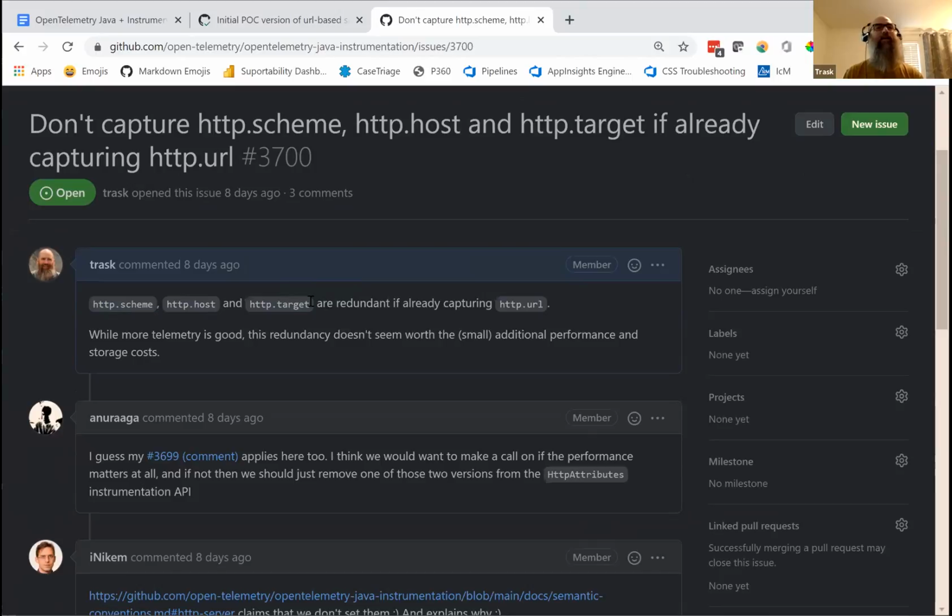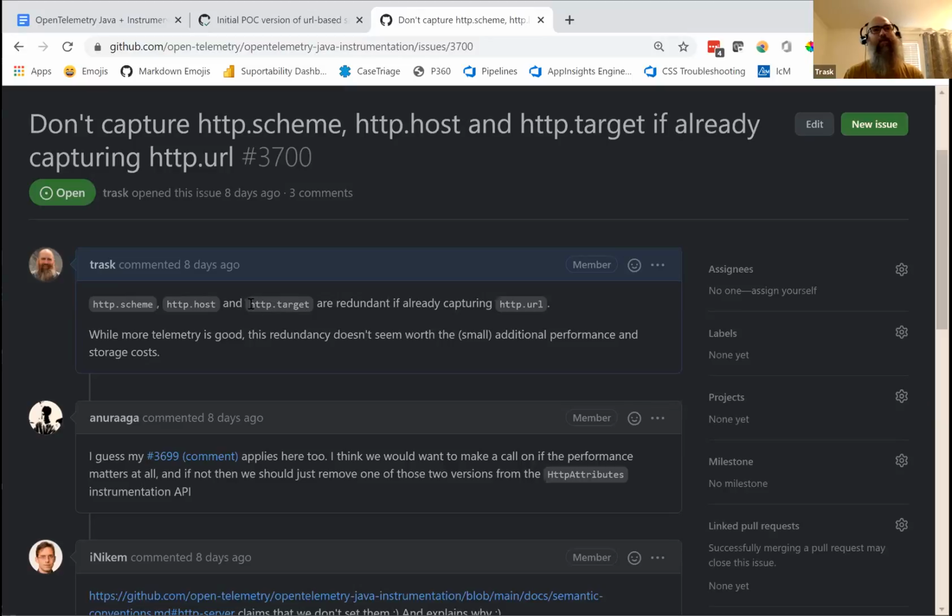Why not? Because by definition, HTTP target is essentially what was in that HTTP request line, what was requested. I don't know any Java framework that provides such low-level detail. Everything that Java provides is already somehow post-processed. It's not what was in the HTTP request on the wire, and target is exactly that by semantic convention.